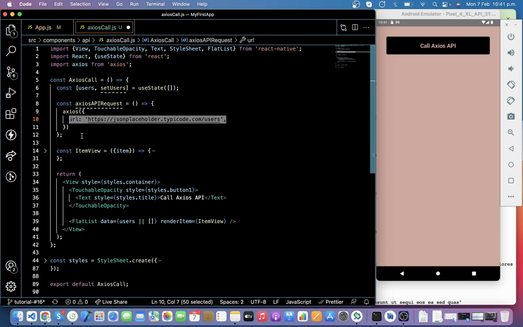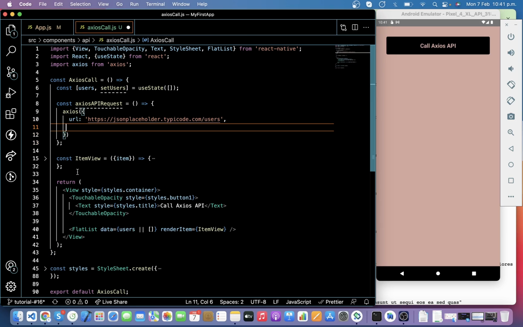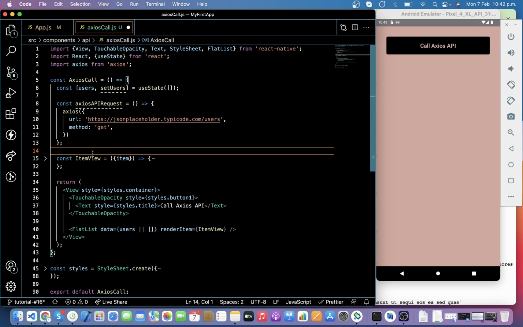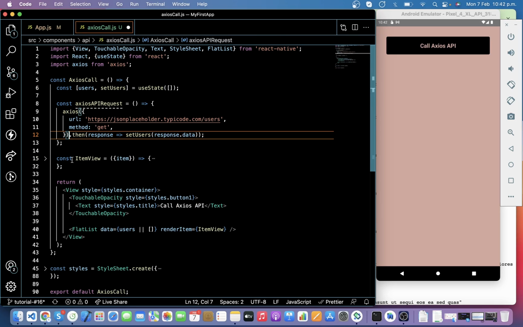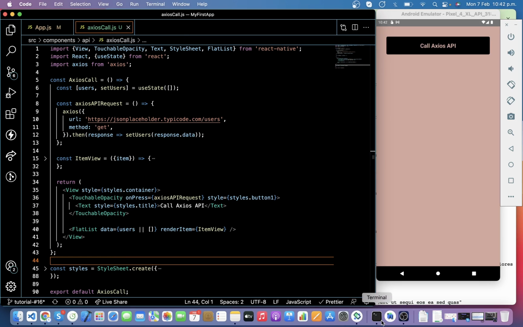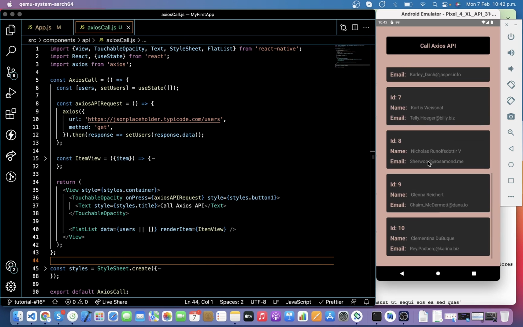First I'm using the Axios keyword and it will take two parameters. First one is URL and the other one is method, which is the get method in my case. You will notice that some of the parameter names are common between fetch and Axios. Now we will get the response in .then and set it to the state. We will get the error message in catch. So data will reflect below the button in the FlatList as we did in the fetch API.